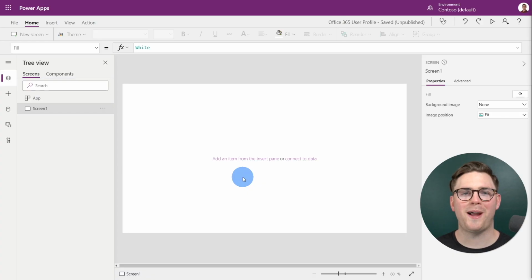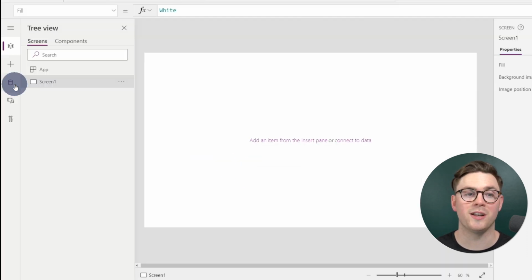Okay, so we're now here in PowerApps. All I've done is just create a Canvas app in tablet mode, and we're ready to rumble. So before we go throw images on here or anything like that, well, we need to connect to a data source. We need to go get our profile image from somewhere. So to be able to do this, what we need to do on the left-hand side is go to data.